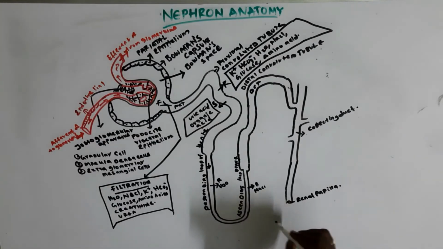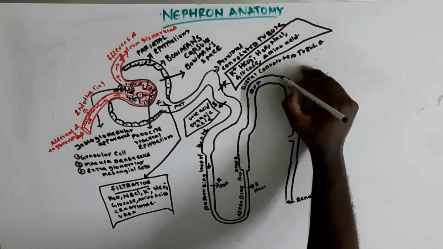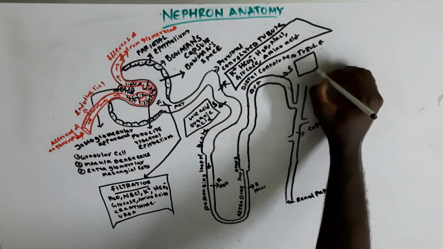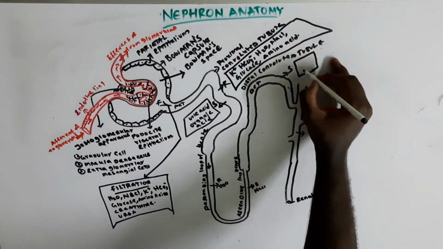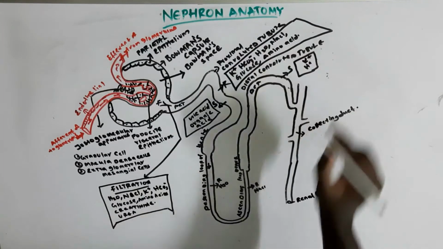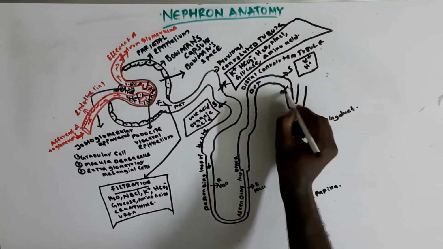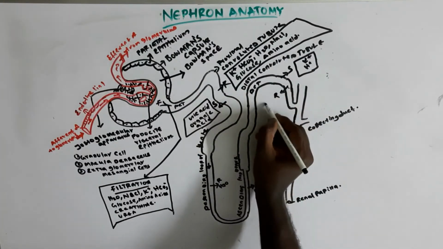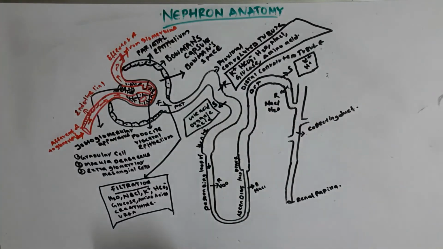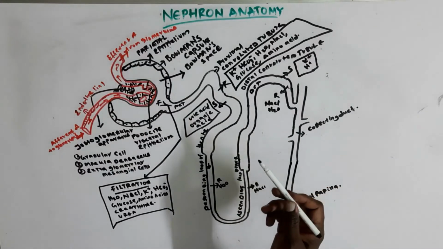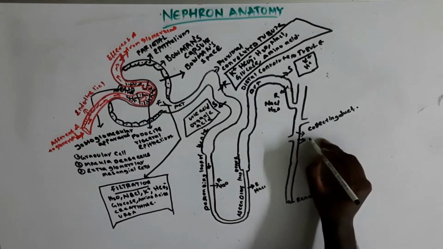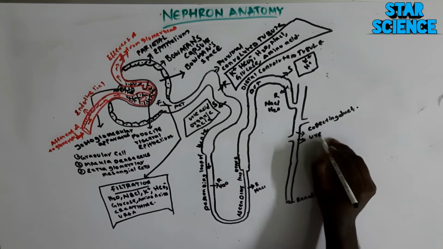So you have to remember the following regarding the descending loop of Henle, where only reabsorption occurs, where only H2O, that is nothing but water, is reabsorbed. When it comes to the ascending loop of Henle, there it will be reabsorption of sodium. And now we are going for the distal convoluted tubules, where it secretes and reabsorbs. First we'll see about the reabsorption. Some portion of sodium and water will be reabsorbed in the DCT, and secretion, that is nothing but potassium and hydrogen ion. So these are the contents you have to remember.